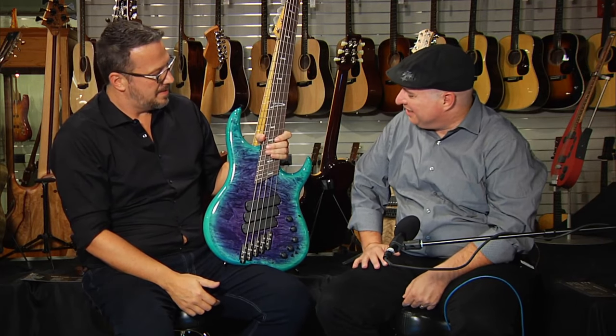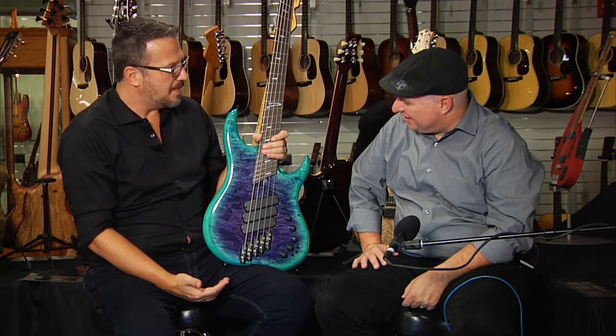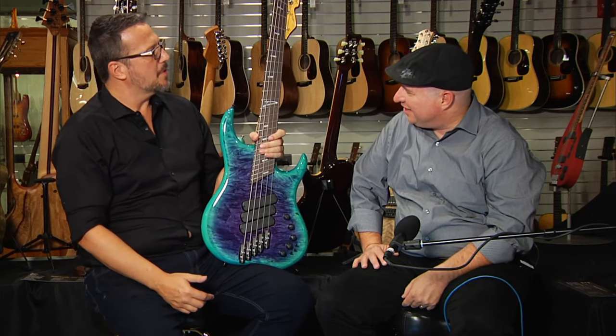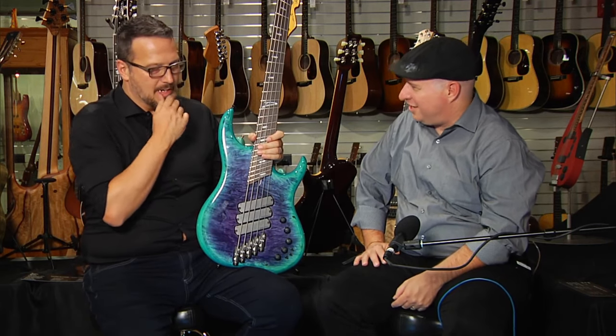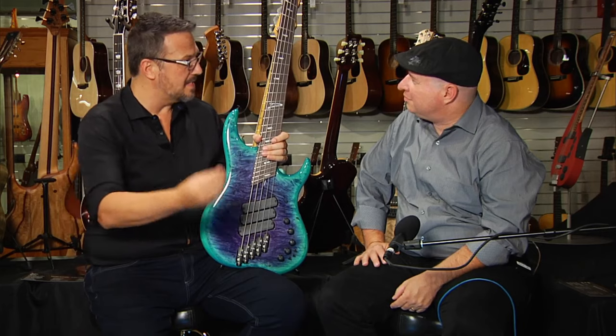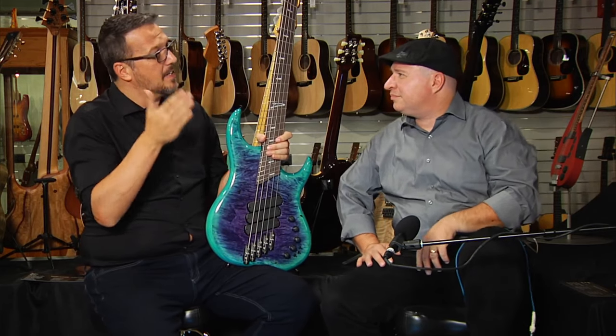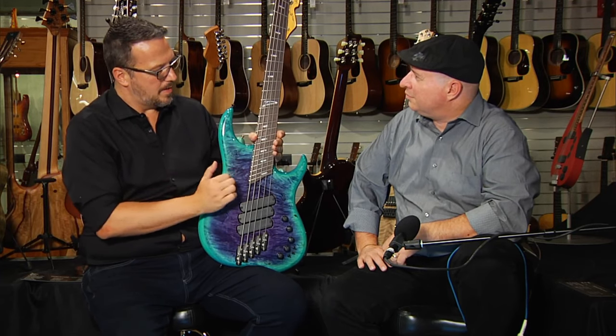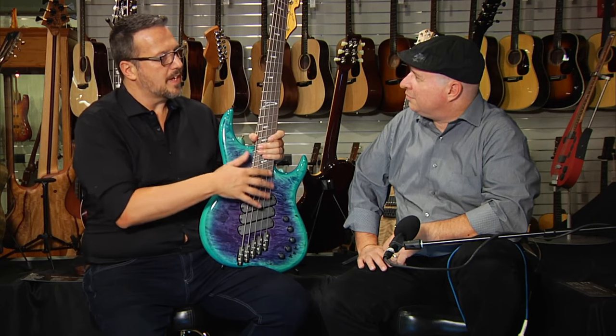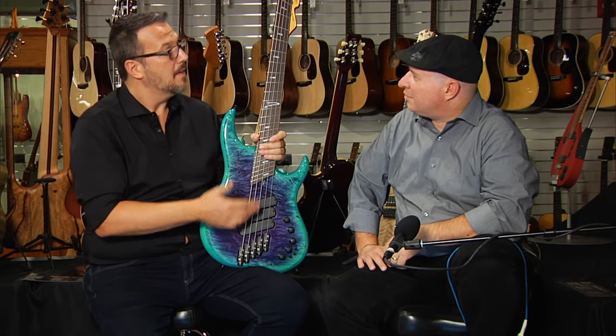Sheldon Dingwall, this is now a legendary bass. It looks super modern, but he's been one of the first people to really be pushing the multi-scale instrument. I know a lot of people have questions about multi-scale or fan frets. Really, the thinking here is that each tonal range has an ideal size of string or even size of body to produce that sound. So the easiest way to imagine it is a violin versus a viola, a cello, and a contrabass, each one has its ideal size to produce that sound. Now you take that thinking and bring it into a micro scale, and you'll recognize that each string should likely have a slightly different scale length, and that's what's happening here.